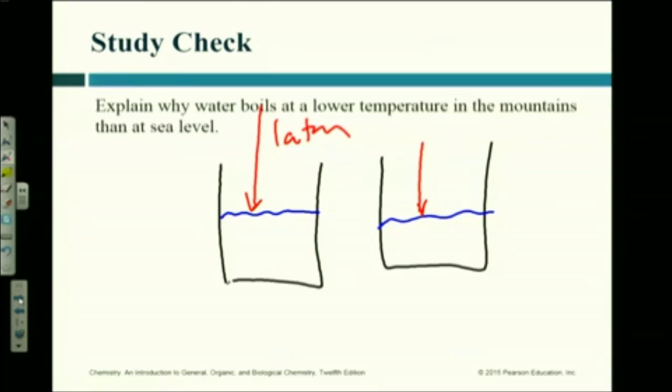You move to Denver, you have to boil your eggs longer because the water's not as hot when it boils, because there's not as much pressure holding the water molecules on there. You think anybody cooking dinner at home really thinks about that when they're cooking? That's too much thinking when you're cooking, isn't it? But that's what's really happening. Now, if you guys ever go to Denver and cook, then you'll know.